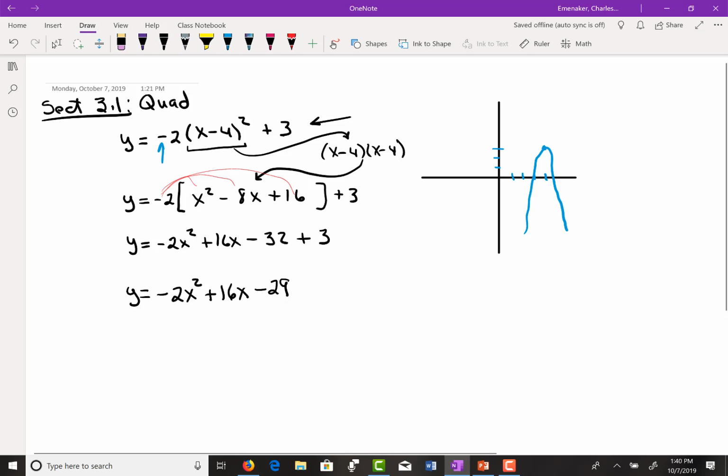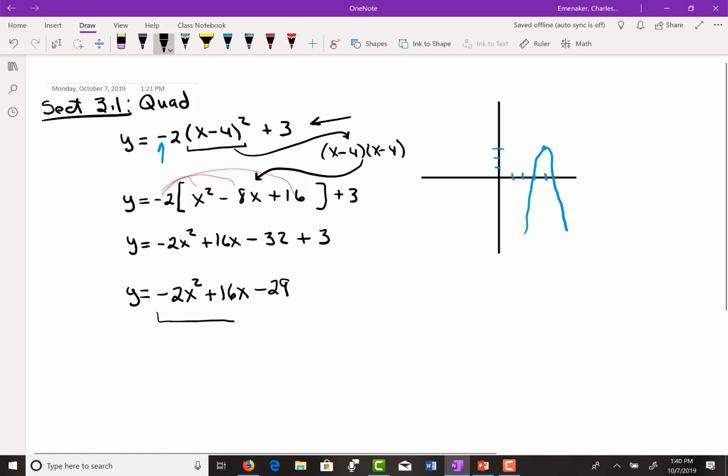A second way that you could write this would be something like this. Does that look familiar to everybody? That's the way you're probably more accustomed to running into this kind of equation. Okay, so you can work it either way. Okay.